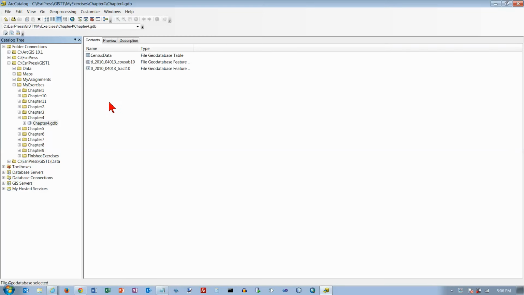I'm going to close this window. What ArcCatalog and ArcMap do for us is they take all of those files and combine them into these 3 things that we see here. That makes sense for us. So the software is really hiding all the ugly details from us, and it's just showing us something that makes sense to us. So there's a lot going on in the background there. This is why if you ever need to make copies or do any file manipulation, you always need to go through ArcCatalog rather than trying to do it through Windows Explorer, because you're not going to see the same things if you use Windows Explorer.